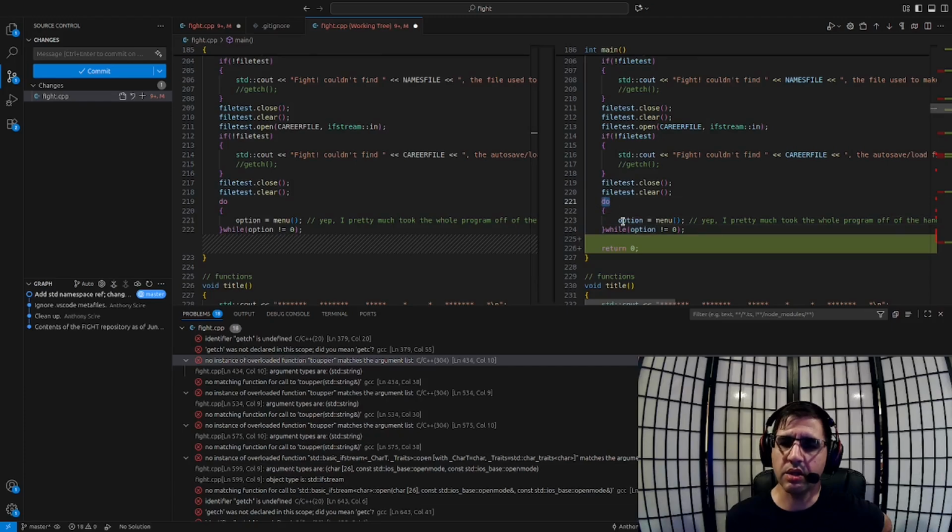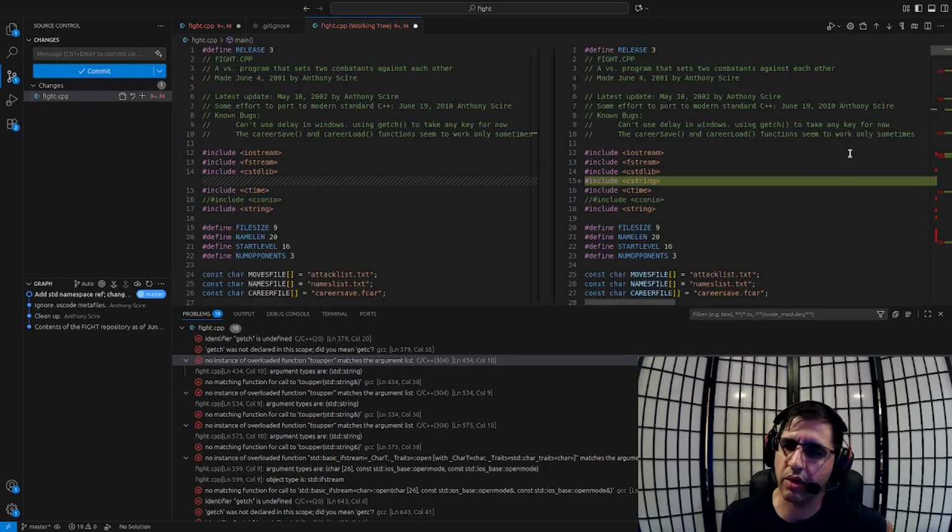And we know that it is the first use as long as this is a do while loop and not just a while loop. If, for example, it were while option not equals 0 up top, then we would have a problem because the first exercise of the option variable would be trying to read it when it hasn't been initialized. The compiler would probably yell at you for that too, saying, hey, don't do that. Bad things will happen.